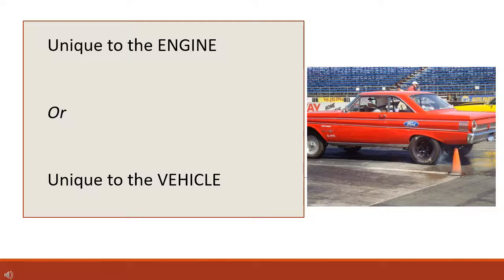So other configuration examples that may fall into this same challenge would be transmissions or transmission-related products. We've seen examples where the fitment is only determined by engine displacement and horsepower rating. It's nothing related to a year, make, model. Brakes or brake kits that rely on axle configurations, including hub diameter or number of lugs, or a serial number rather than the year, make, model. So there's a pretty good sized market out there that wants to mix and match engines, transmissions, and axles. So what we need to do is figure out how that information is still going to be communicated electronically.